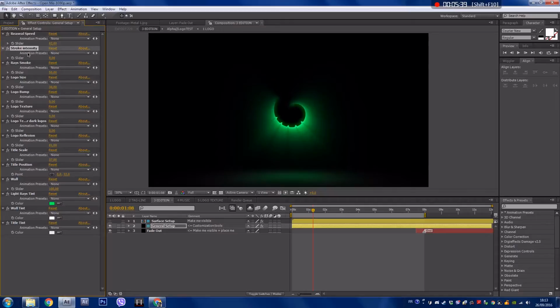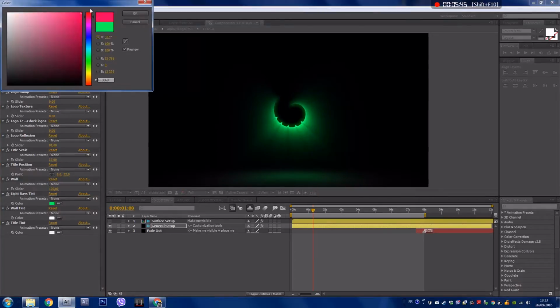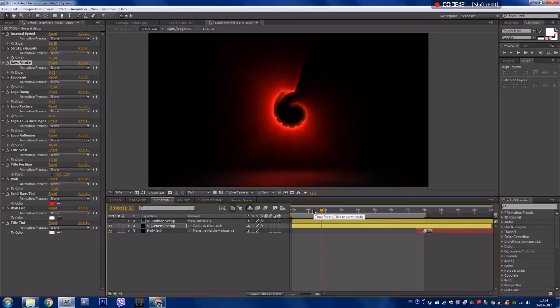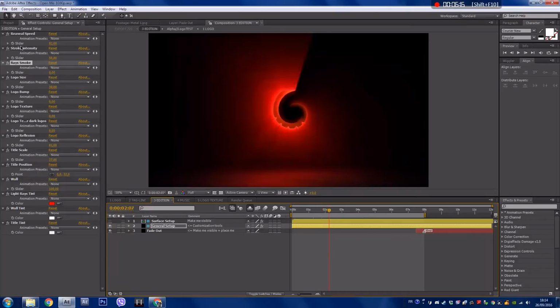You have after that the stroke intensity, so you can make it more visible, sometimes with the red colors we don't see it, it's maybe more dark, so you can play with this value and make it more visible. And also we have the smoke that you can lay down. What else? Okay, so the first one is for smoke, also the stroke intensity, so let's get it back to 0.